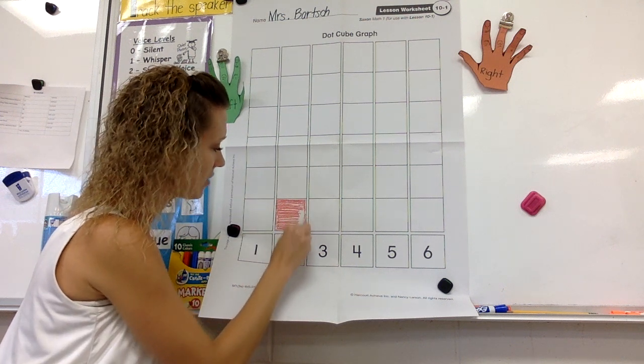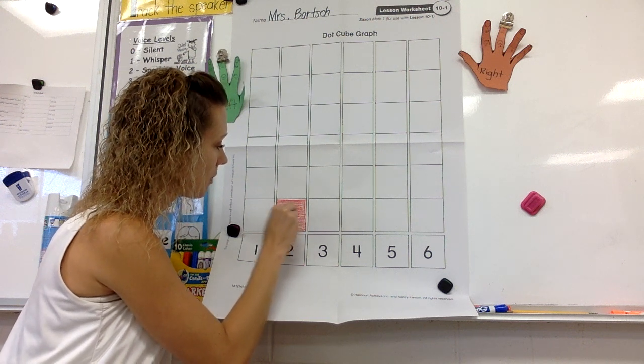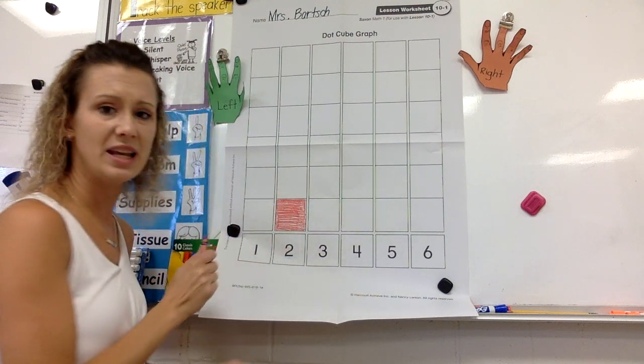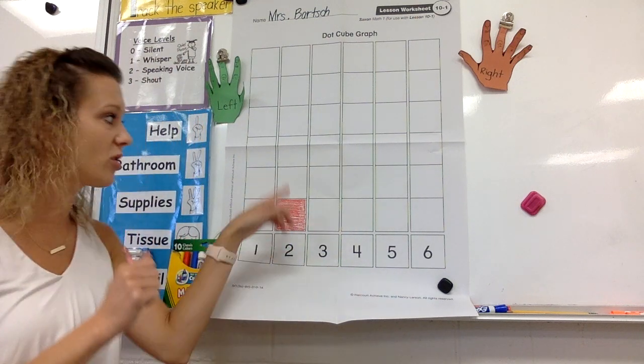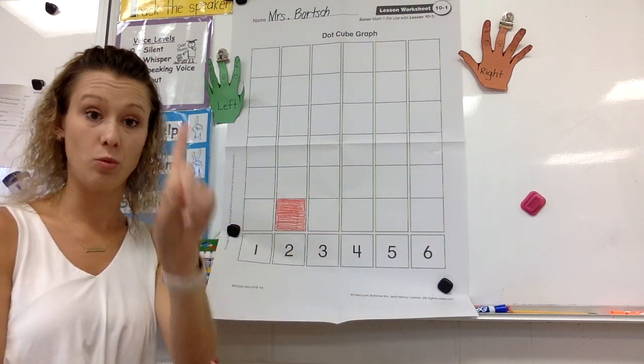When you're done coloring, you're going to park your crayon and wait for me to roll the next number. Please stay in the lines. This should be neat. You don't want to be going into the next number or coloring up too many. We rolled 1 number 2, so we are coloring only 1 square.